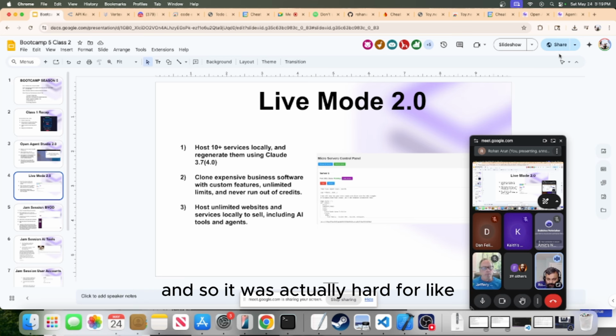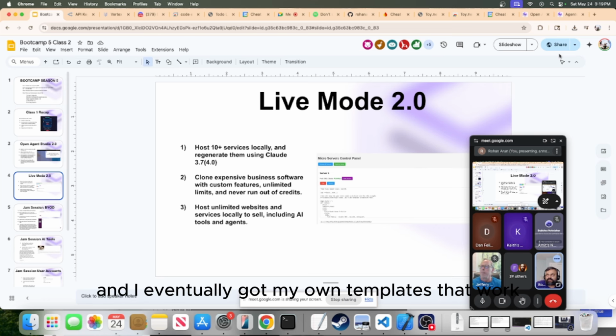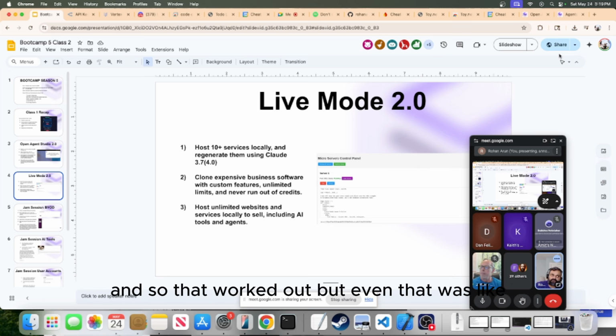So it was actually hard for years for me to figure out how to set up authentication and Stripe billing and all that stuff. I eventually got my own templates that worked, and then I just started copying those, and that worked out. But even that was clunky.